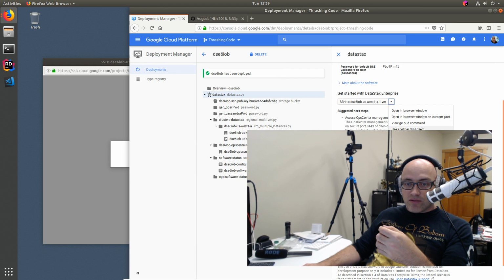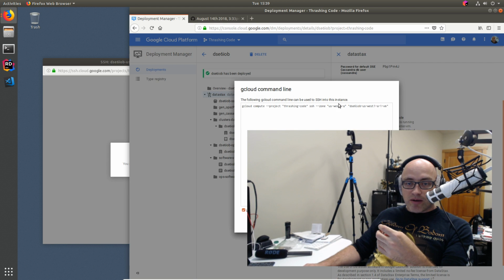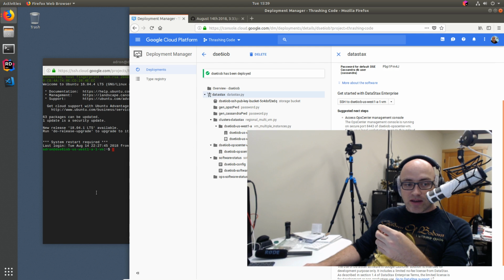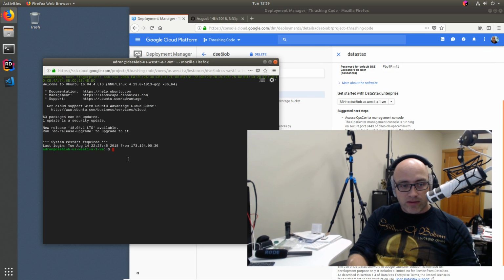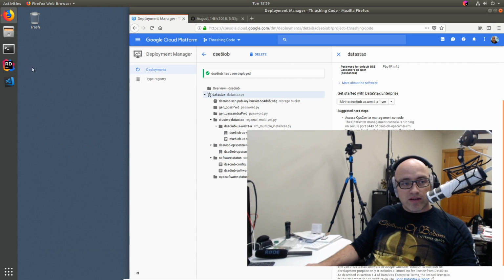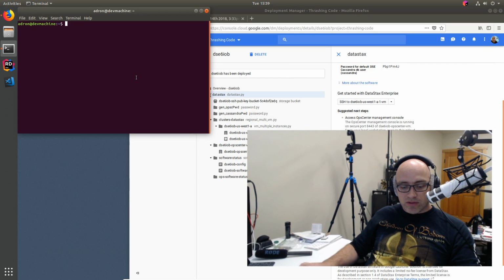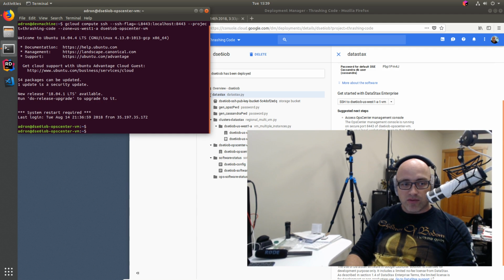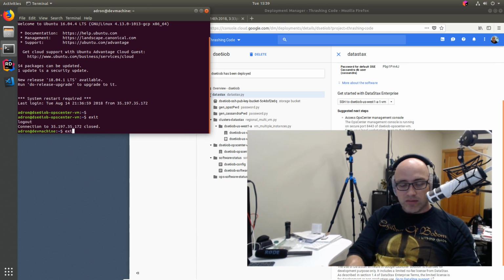If I use another option or view the gcloud command, it'll pop this up, which is basically the same. If I copy that, there I'm into the machine. But if I close that and open a regular terminal, I can do this and get logged into the same thing. Then I actually have a real terminal too, which is sometimes a little more useful. But anyway, getting out of that.